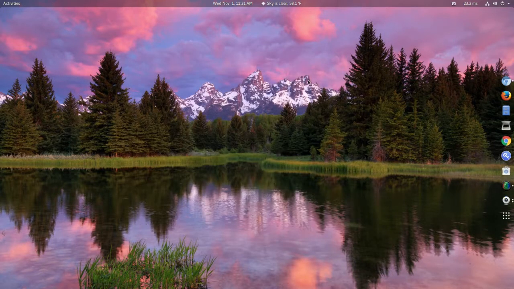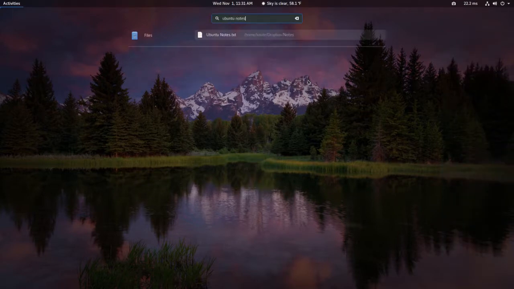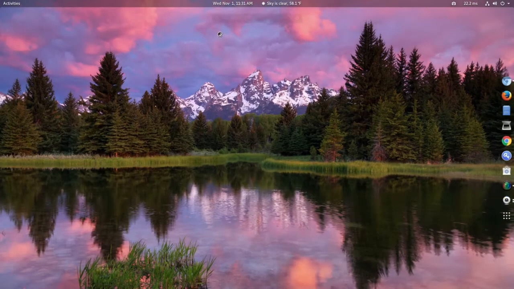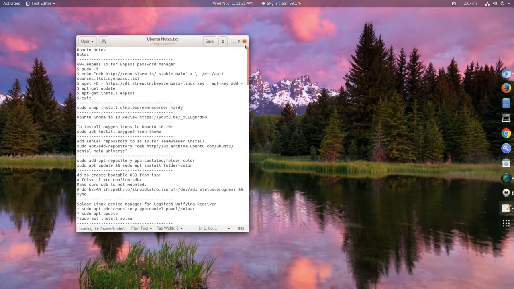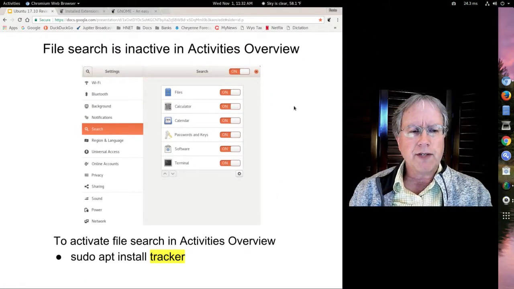Now, I also go and grab documents. I have a document on my computer that's called Ubuntu Notes. And there it is showing up right there. If I click it, I go into that text file. Now, here's the problem. In stock Ubuntu 17.10, that doesn't work. I don't know why. Well, I do know why. It sounded like they were concerned that the indexing that happens because of the activities overview to get files to show up was kind of a performance hit, or that there was a degradation in performance or something like that, I guess.